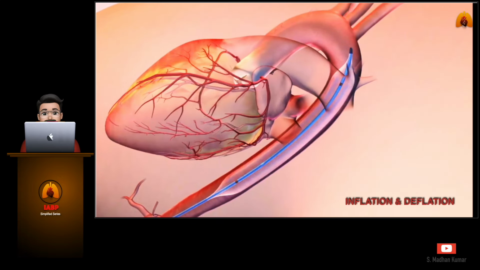The balloon deflates just prior to the left ventricular ejection. With rapid deflation of the intra-aortic balloon, the end diastolic pressure in the aorta is reduced. This reduction in pressure decreases the resistance against which the ventricle has to work. Subsequently, the systolic wall tension or afterload of the ventricle is also reduced. These effects result in a decrease in myocardial oxygen demand and are reflected by reduction in aortic end diastolic pressure and subsequent systolic pressure.